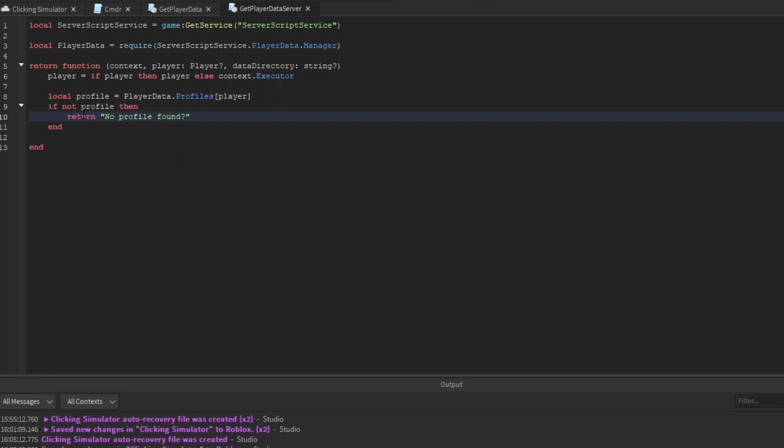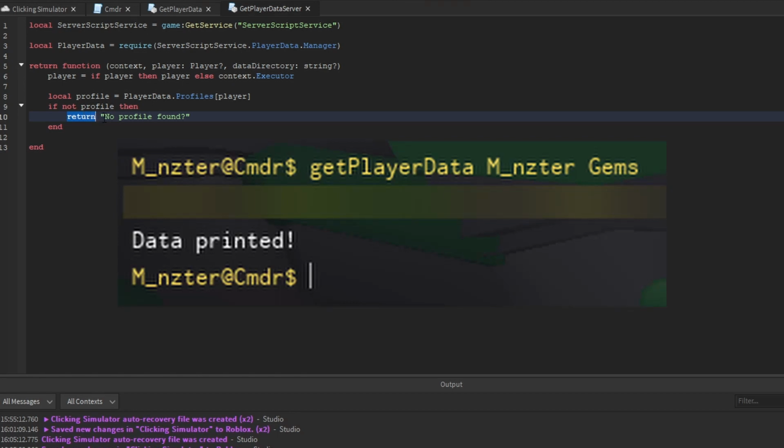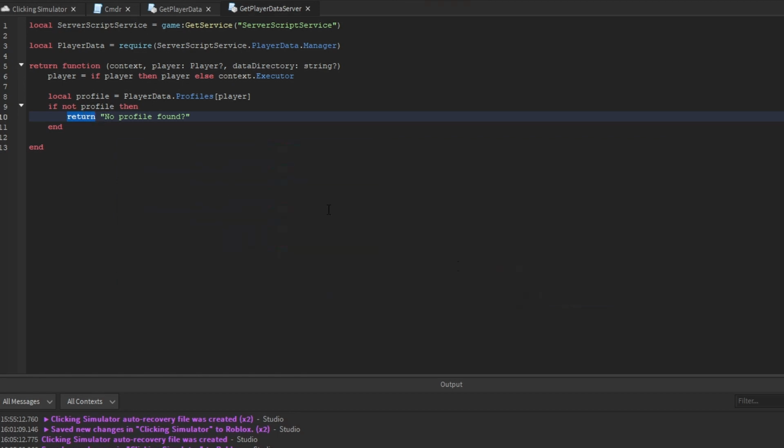Now, each time that you return something inside of this specific function, whatever you return will actually be displayed to the player who executed this command. So we could just return and we don't have to include any text, which is usually what I do when I'm developing my own games. But the best practice would be to give a message so that the player understood, oh, this is where an error happened in the command basically, so that's why we're not getting any data back.